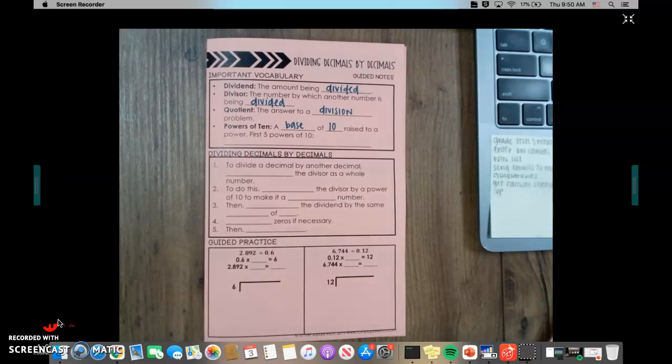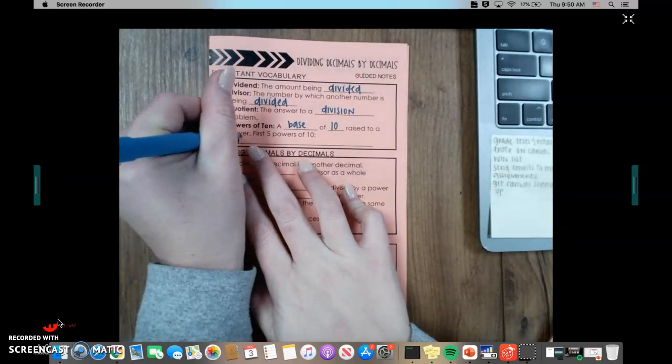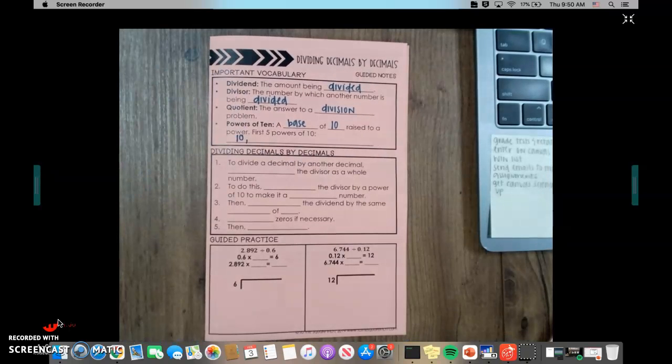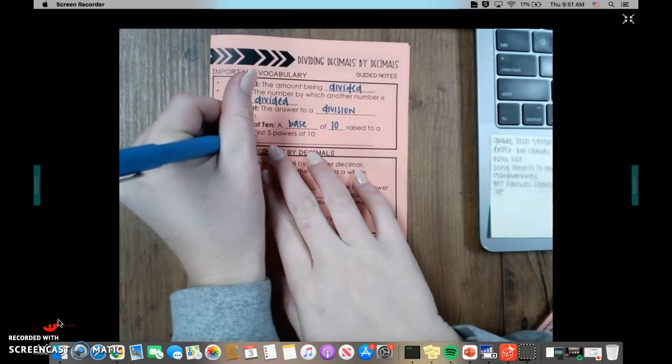Okay, so I'm going to give you a hint and tell you that 10 to the first power is just going to be 10, right? It's just telling you that we have one 10. Now, if I tell you we need to raise it to the second power, so 10 to the power of 2 means I now have 2 10s, and we have to multiply them together to get our answer. So if I have 10 times 10, what do you guys think 10 to the power of 2 is, Riley? 100.